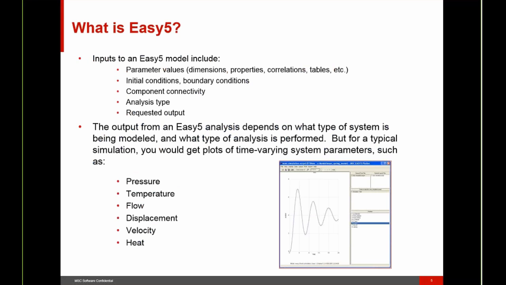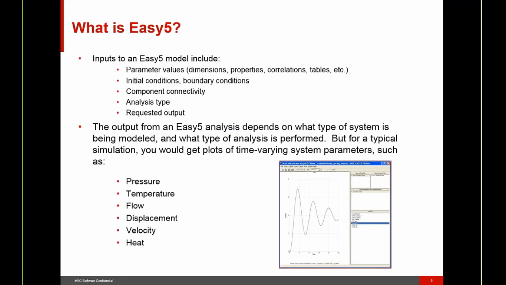The inputs to an Easy5 model would include parameter values such as orifice diameters or pipe lengths, physical properties, correlations of such things as friction factors, tabular correlations for complex geometries, such as tabular correlations of flow versus pressure drop, and other types of parameter values.